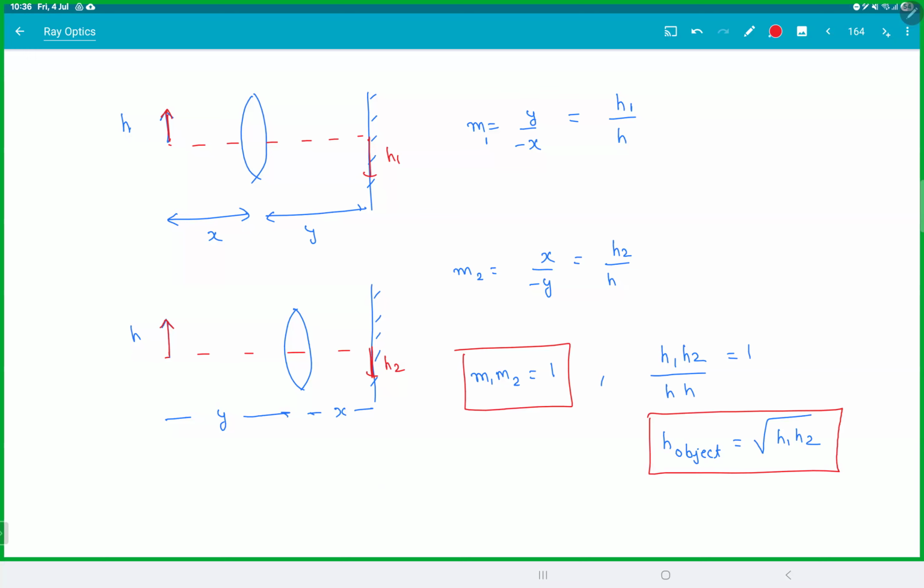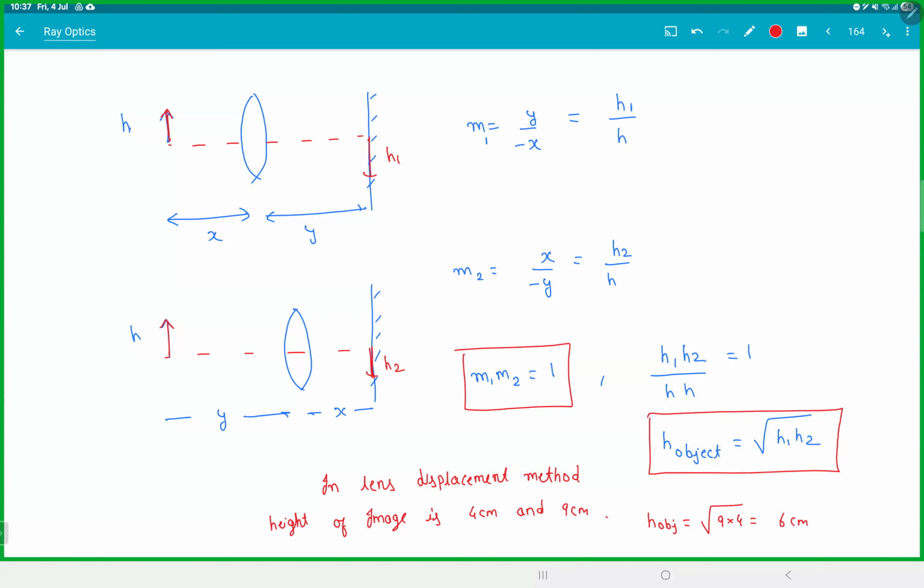So in the exam, the question was this. In lens displacement method, height of the images was 6 centimeters, 4 centimeters, and 9 centimeters. Find the height of the object. That was the whole question. If you don't know that formula, you'll not even understand what to do. The height of the object will be root over 9 into 4, 6 centimeters, and you're done.